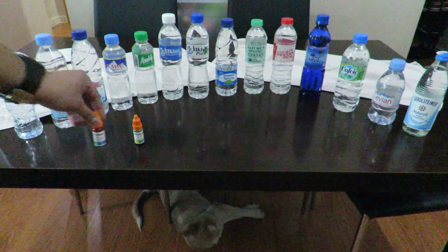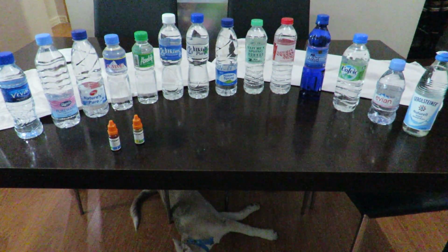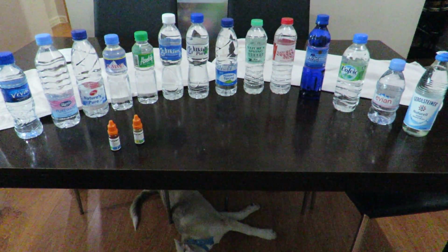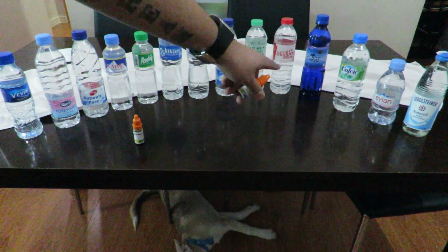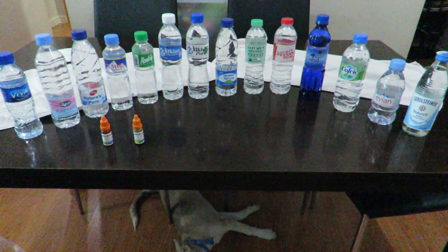The products that I have bought are simple products that have been bought in your everyday grocery store here in the Philippines. All the bottles are sealed. I bought them yesterday, and they have never been opened. I will pour the droplets into each bottle except for that one, because that one's tinted blue, and I'll have to use a plastic cup to get that one going.